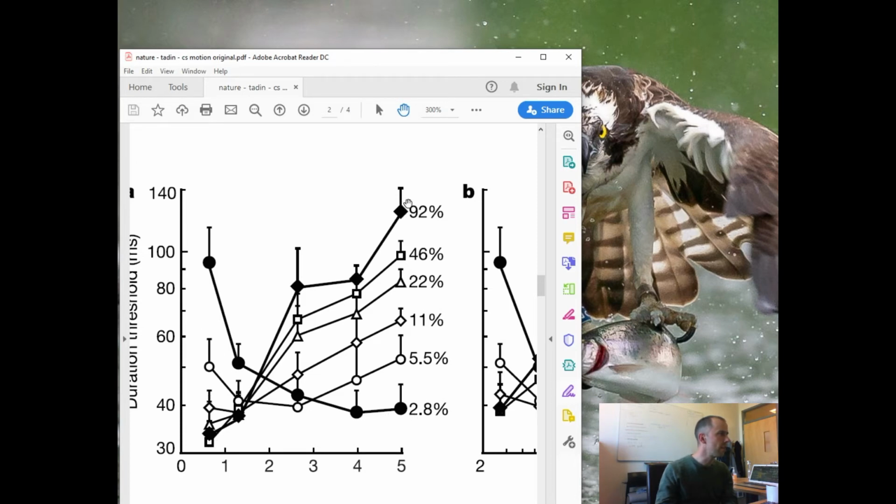Now let's look at another line. Let's look at this line here. Now here you start at a 35 millisecond threshold, and as you make it bigger, it goes higher and higher and higher, all the way up to 130 milliseconds you need when it's a really big stimulus. Now what is going on with that? That means that as you increase the size of the stimulus, it gets harder and harder for people. They need more and more time. Well, that's the exact opposite result we were just talking about with the first line we looked at. So this diamond line and the circle line are opposite results.